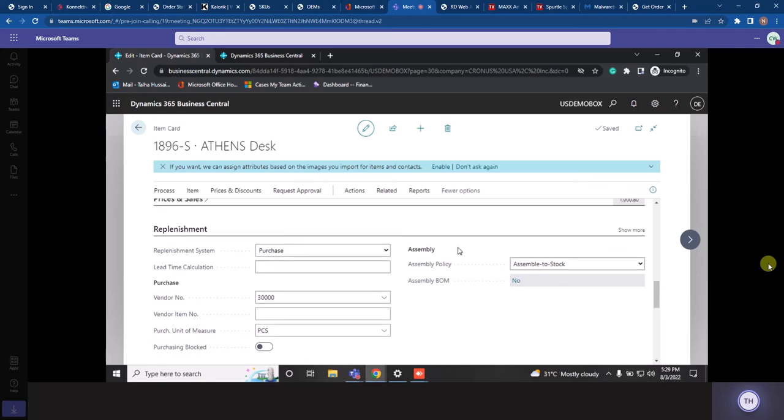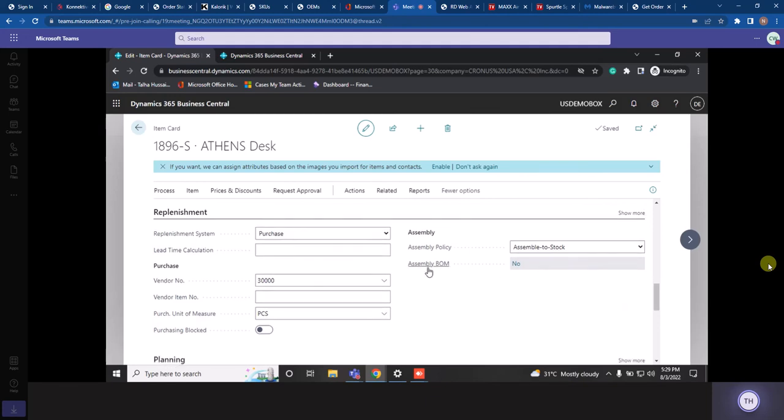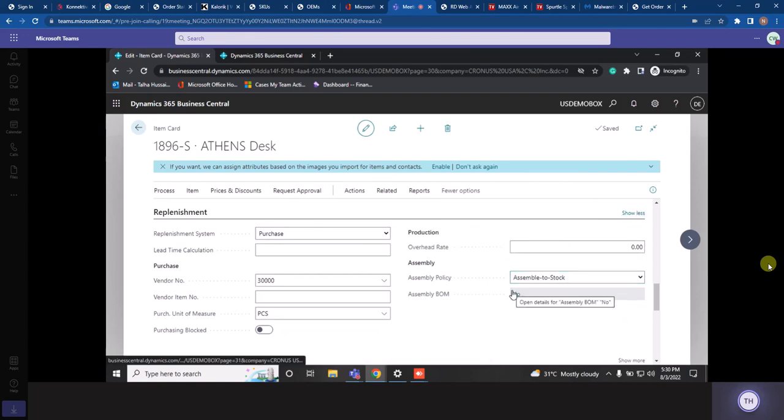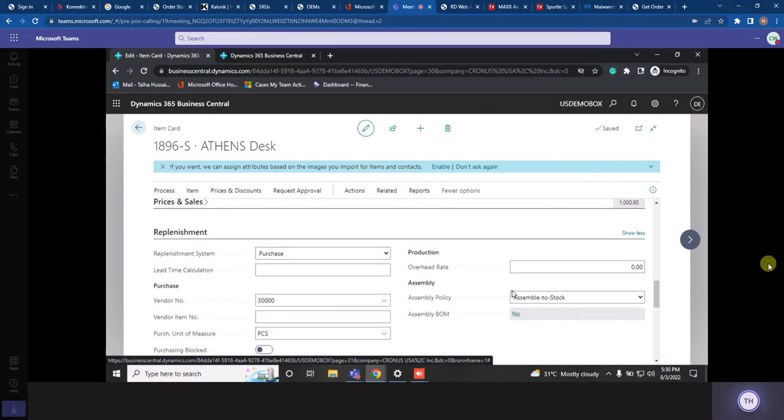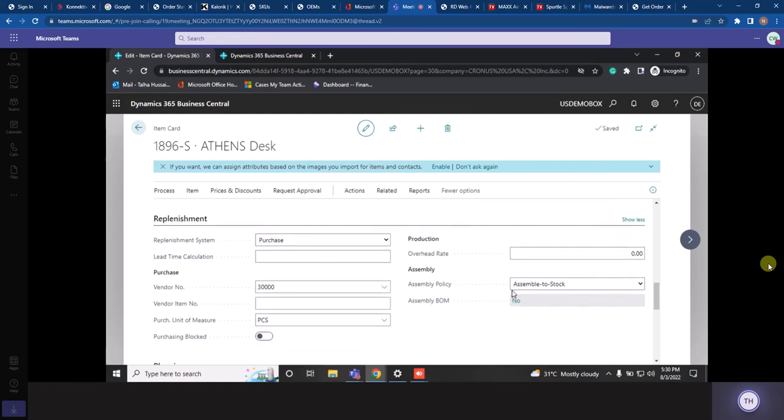Now you were asking me about the BOM. Here is the assembly BOM. I can assign any assembly BOM to it. If I click on yes, this will give me the BOM option and I can create a BOM for this item for the assembly purpose. And likewise, you can have the production BOM as well. You can assign the production BOM also.